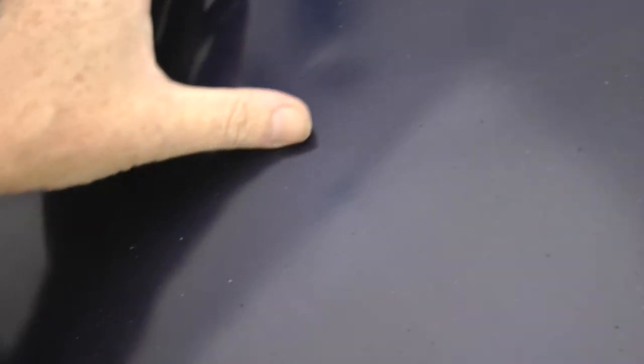Drawing the positives out of the negatives. There was an area, I've missed a dent just here. So when we take it back, at least I'm going to be able to fill that and repair that. So I suppose that's one positive aspect of it.